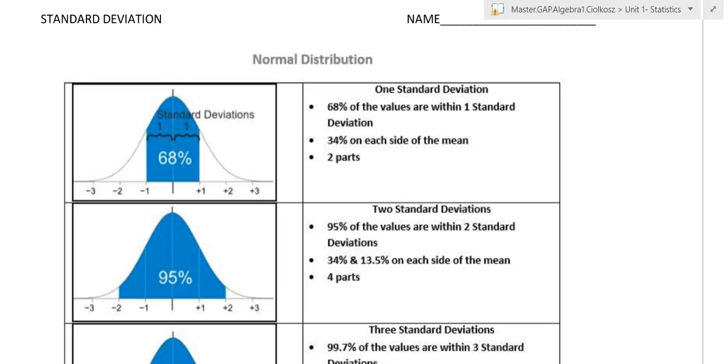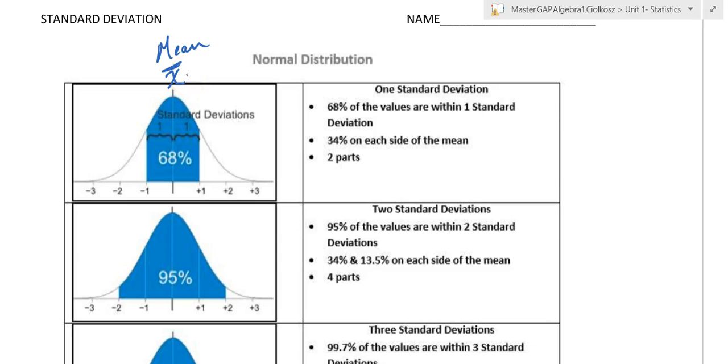Alright, so 1 standard deviation. What a standard deviation means is one of these jumps. What's found in the middle of each of these graphs is our mean. I'm just going to call it x with a line on top, or you could write mean. Either way is fine. That is what's going to come up in our calculator program later, so x bar is just the way we write the mean. Those are synonymous terms. So mean, this is the cool math symbol, x with a line on top.